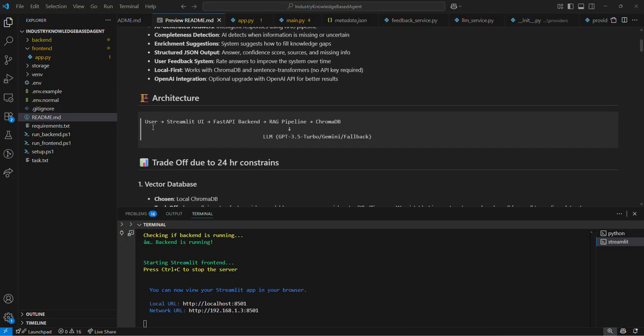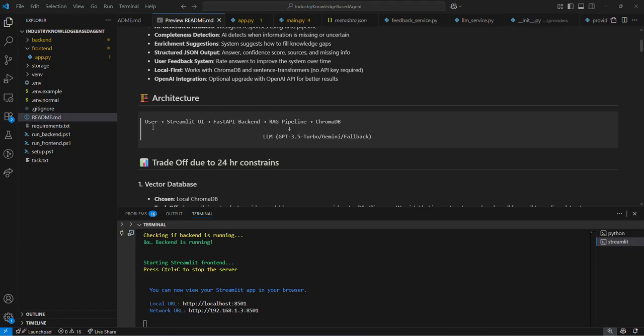Okay, so you can see the architecture of InstaDocs. It is actually very simple. The user has a UI using Streamlit, which we built for demo purposes. Once the user puts in some input, the FastAPI backend will call the RAG pipeline, and the RAG pipeline will fetch vectors from ChromaDB on the basis of the user's query. That serves as context to the LLM, which returns a response to the RAG pipeline, and that will be returned to the user.